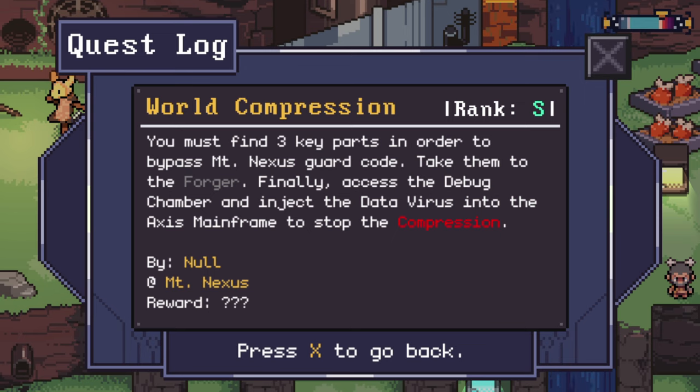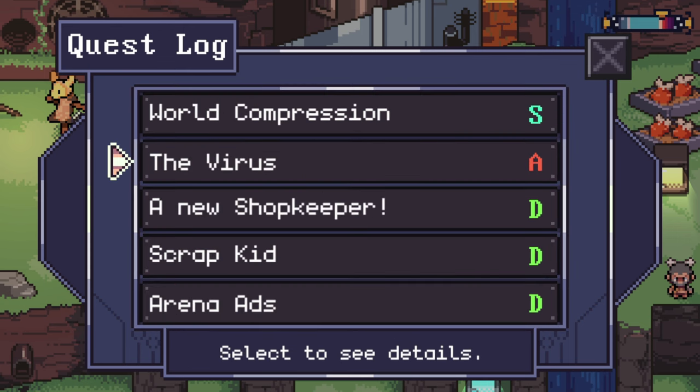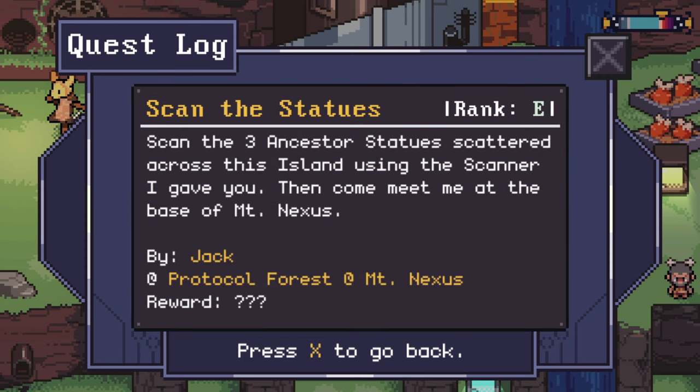We've got a world compression. This is the rank S quest we got. So we've got to get free parts in order to bypass Mount Nexus guard code. And then you've got the virus that everyone's working on, which is great. But we also got this quest from Jack, which is scan the statues and meet at the base of Mount Nexus. So maybe that's what we have to do.